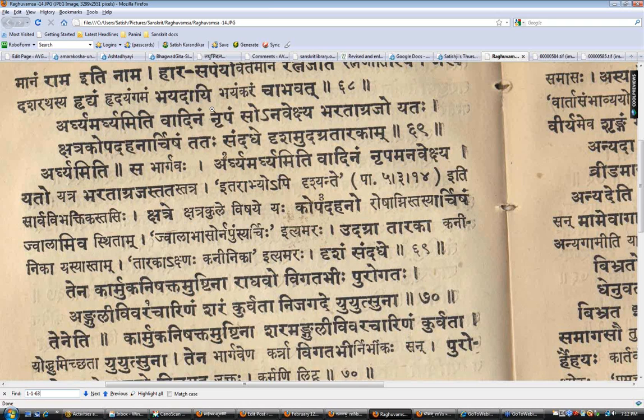Also in the Dvitiya, that Nrupam is the object of Anavekshya, having disregarded. And this whole thing is a clause: having disregarded Dasharatha, who was saying Argyam. So this whole thing can be left out because it's not part of the main sentence. The main sentence is Saha Bhargavaha Drisham Sandadhe. This is also a clause over here: Bharatagrajaha Ramaha Yatra Sthitaha, Tatra, Tasmin Sthane, Drisham Sandadhe. That's also a Saptami. So any Saptami, any Shashti, any Panchami, any Chaturthi, any Tritiya, unless you're talking about the Tritiya in the passive, all these can wait.